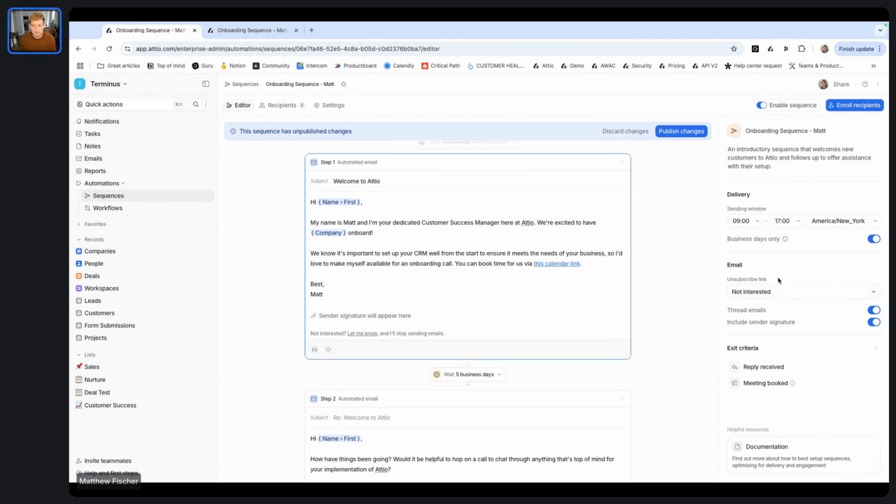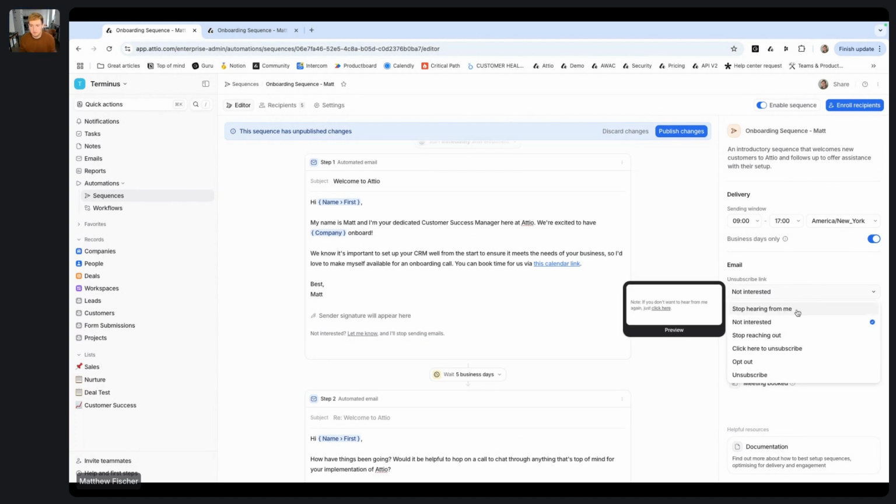We also provide the ability to configure the unsubscribe link. So this unsubscribe link is always included to ensure deliverability, but then also to help protect your domain's reputation as well as the infrastructure that we built, that reputation as well. You can change how this unsubscribe link is going to show up. So you have a few different options here, and you'll see a preview for how that's going to be displayed at the bottom of the email.